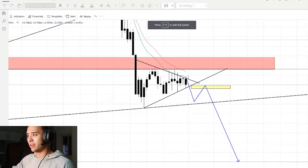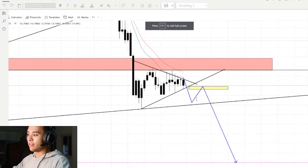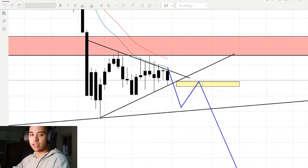With my bearish bias, it's already touched here, and it's making its way down with a big bearish candle. It's going to break through, find its way down to the next level, which is the major trend line, and then it's going to retrace into the Fibonacci retracement zone. Now this is my golden zone. This is how I like to mark up my charts.